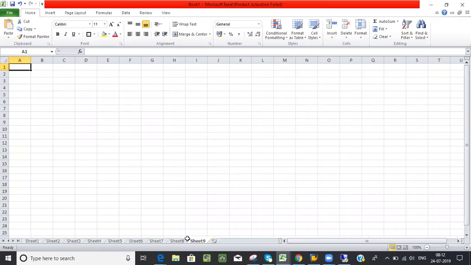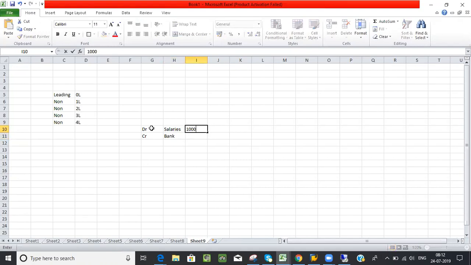Now, let me take one example. Let's say we have 0L, 1L, 2L, 3L, 4L. Let's say this is a leading ledger and these are non-leading ledgers. Now I have a transaction: debit salaries, credit, let's say, bank.